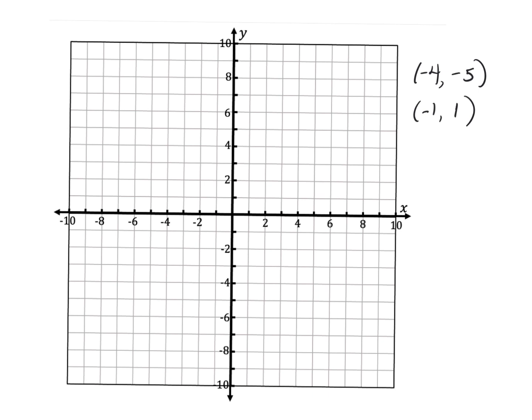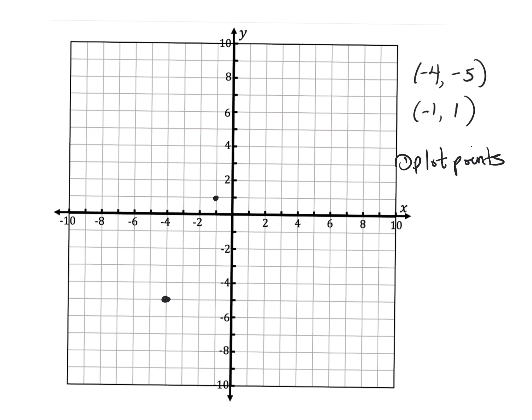Of our graph paper, and we can show you how to solve this using the graph. So the first thing we need to do is plot our points. That's always our first step here. We need to plot our points. So -4, -5. I'm going to go left 4 and down 5 from my origin. And then -1, 1: I'm going to go left 1, but +1 brings me up 1.